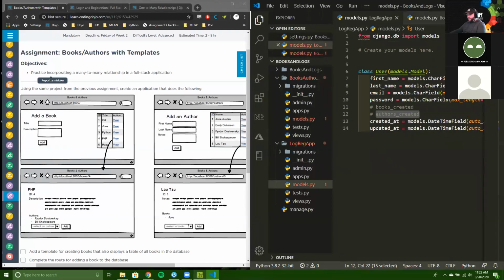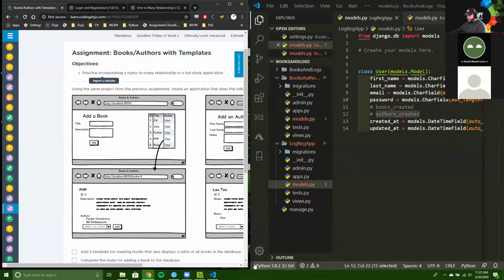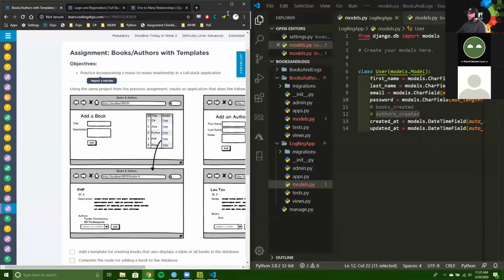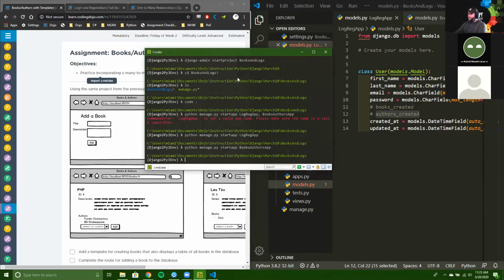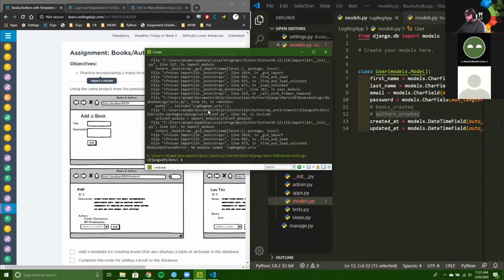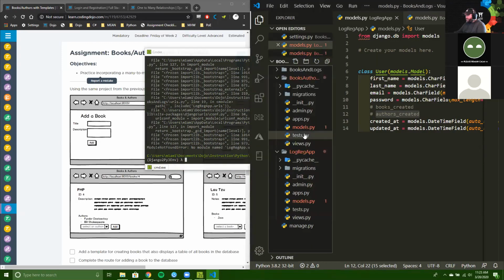All right, so let's double check everything is all hunky dory. Let's make sure that everything looks good, and let's go python manage.py makemigrations. No module named logreg app URLs.